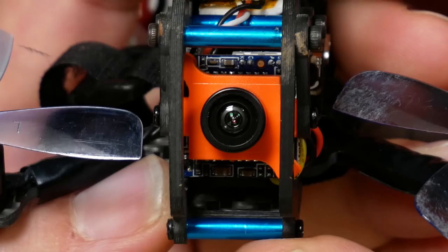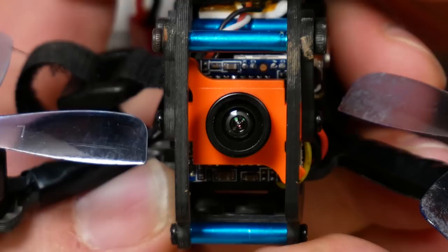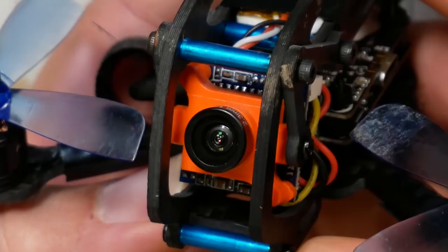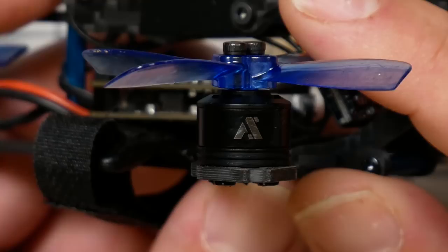The camera looks a lot like a Swift Micro, but it's not. It is a generic, it says on the back, FPV camera. But I was really impressed. I don't expect much from these no-name cameras. I was really impressed with the image. You can see in the DVR footage for yourself. I thought it was a pretty decent, pretty solid image, all things being said. Somewhere out there, someone from Armattan is going to file a trademark suit against Awesome, because that looks a lot like the Armattan logo, doesn't it?